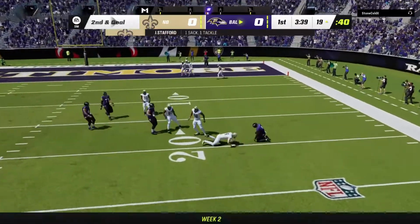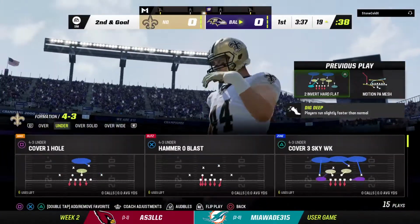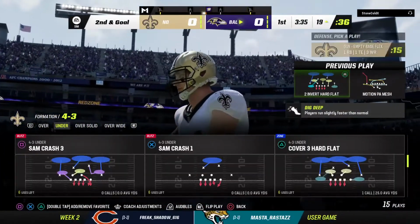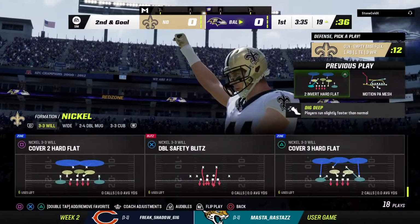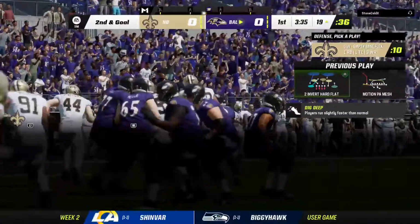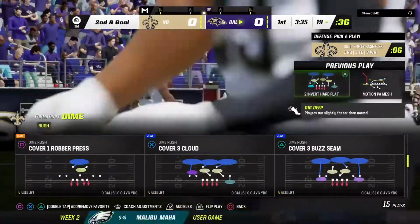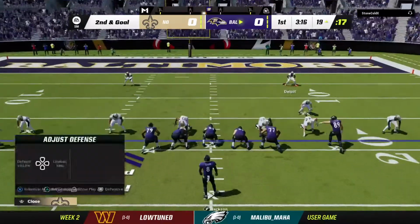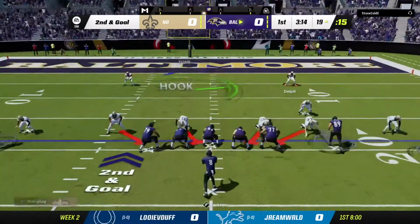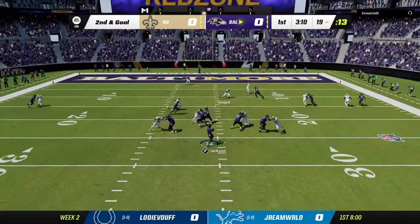Now the pressure gets there, and he goes down just inside the 20 at the 19. A disastrous loss there on 1st and goal on the sack sets him back big time. Well, there's still time to rectify this situation because the silver lining, it took a sack on 1st and goal. But that close to the goal line, that still definitely hurts. First down, a bit of a disaster, and now on 2nd and goal, back even further. Now it's Jackson.